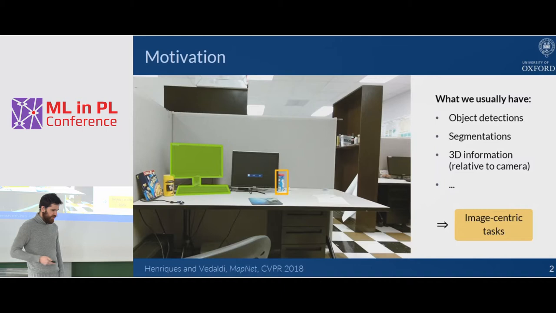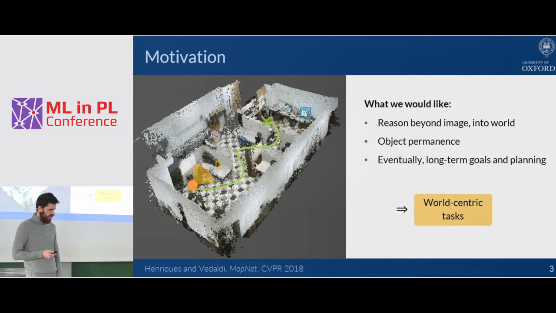So you can see that there's a trend. If you step back a little, you'll see that they're all very image-centric tasks, which is not very surprising because it's computer vision. But in order to have machines that can reason beyond images and see the world a bit like we do, we probably need to go beyond that. We want a machine to be able to parse the world into something that it understands. When you stop seeing things, you don't necessarily forget about them. This is object permanence, and it's what you need to construct a more long-term view of what you've seen, and use that to do some long-term planning and have some goals. So this is important: not just a situational awareness that's second to second, but being able to aggregate things in a consistent view.